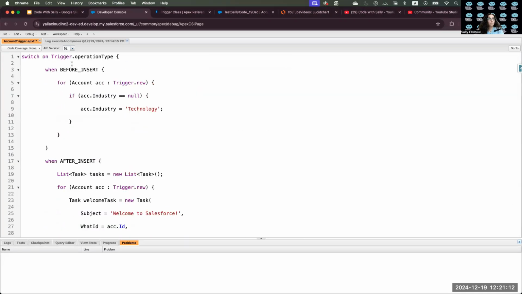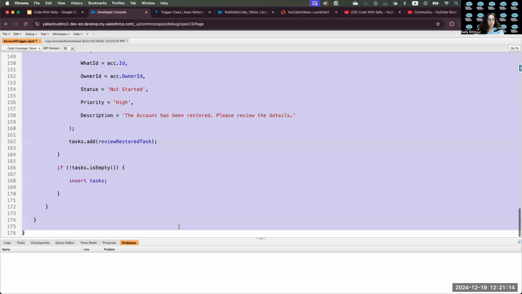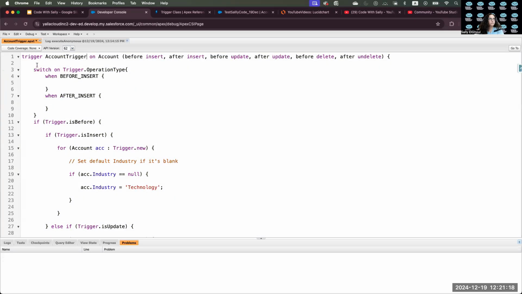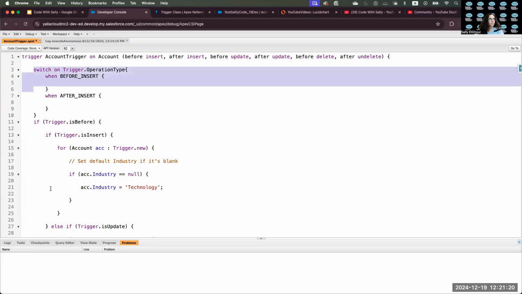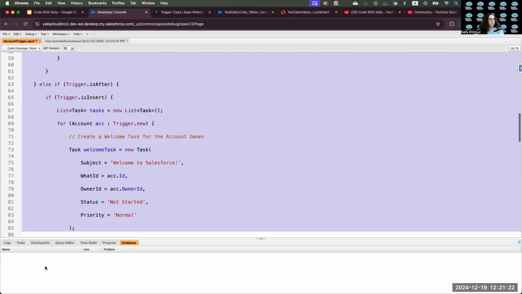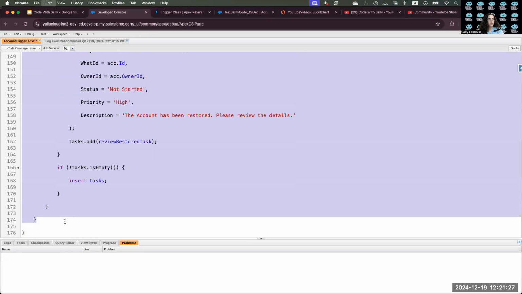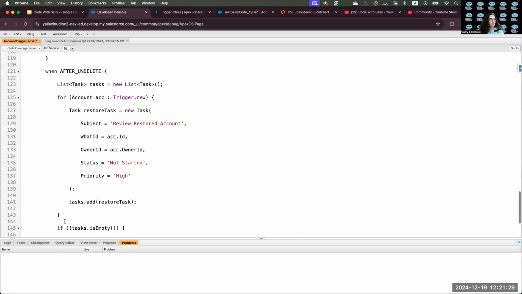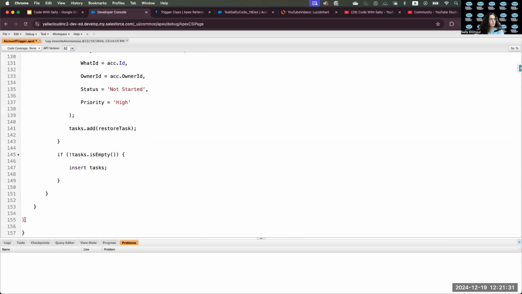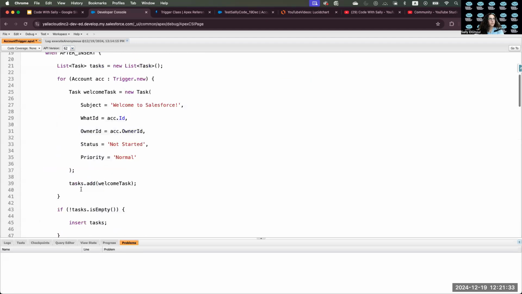I copied and replaced the trigger, but we want to keep the trigger definition, which states which operations we are covering.